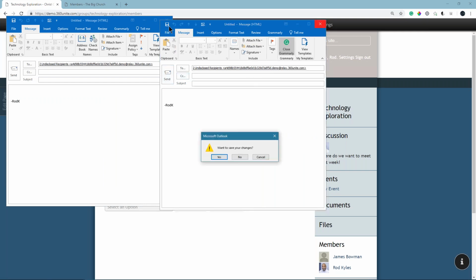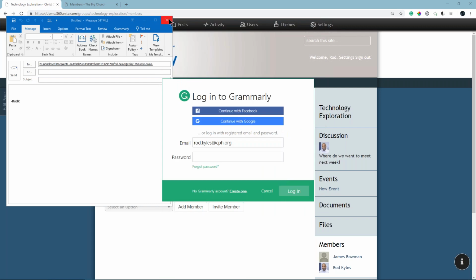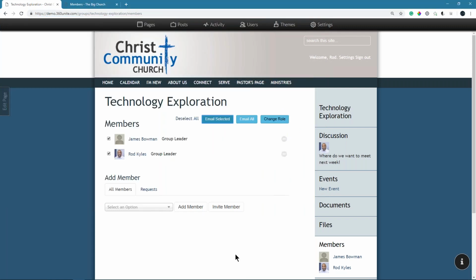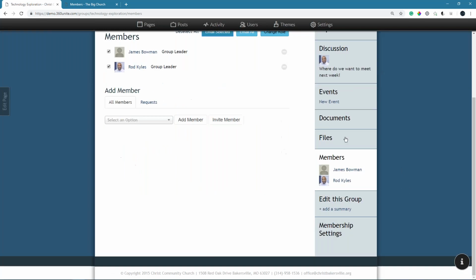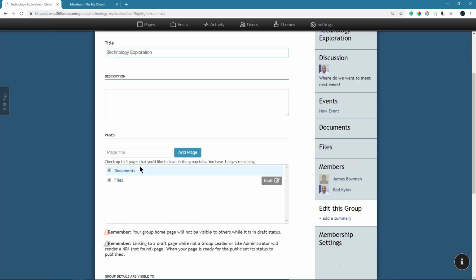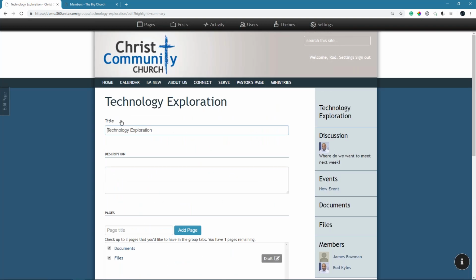Okay, so I'm going to close this and close this and close this. Discussions, events, documents, files, I talked about those, membership settings. So I can add a summary to this group as well. I don't think I saved my changes when I typed in my summary.